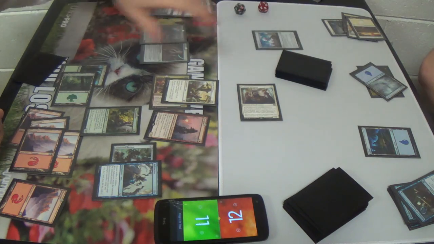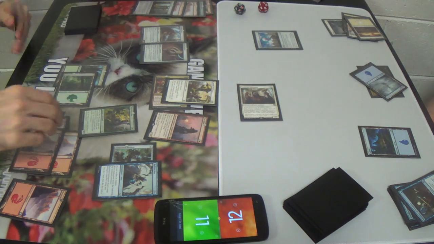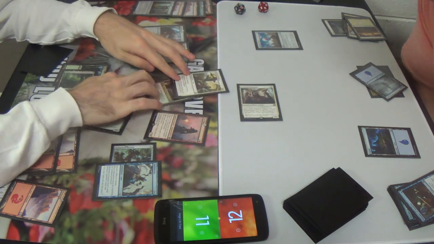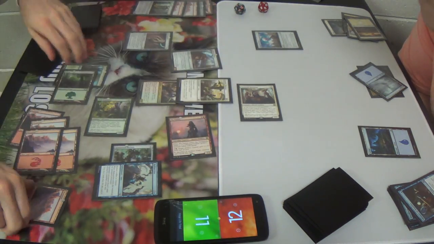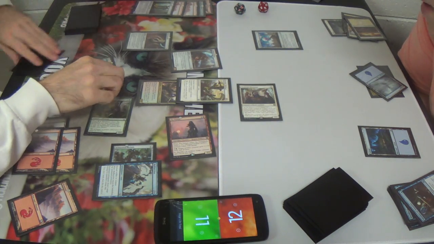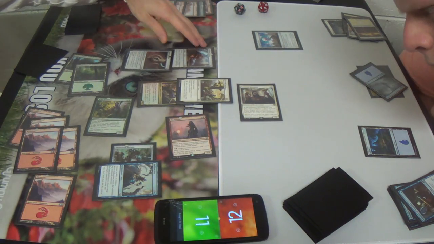Ta-da. Alright, so we're going to, you do untap it, it doesn't really matter. We're going to crew up with a creature. We're going to be cheeky about it. Yeah, we're going to be cheeky. And we're going to give it a gauntlet because that makes sense. We're giving a gauntlet to a train. Wait.